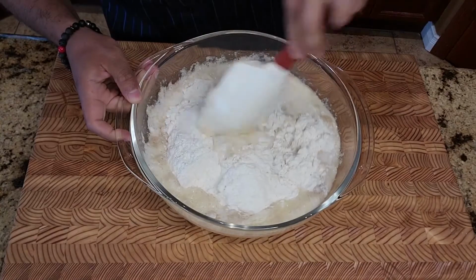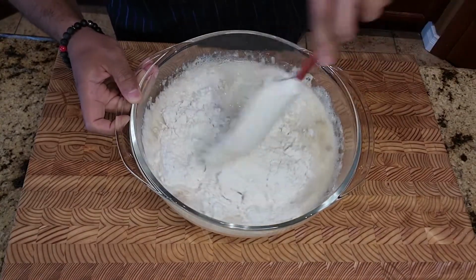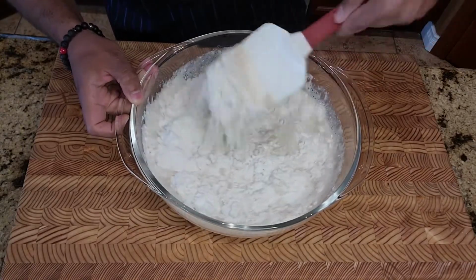So I'm just going to mix this in, and it's going to be a little bit of a slack dough, but don't worry about it. Later on we're going to be adding another cup of flour in there as well.